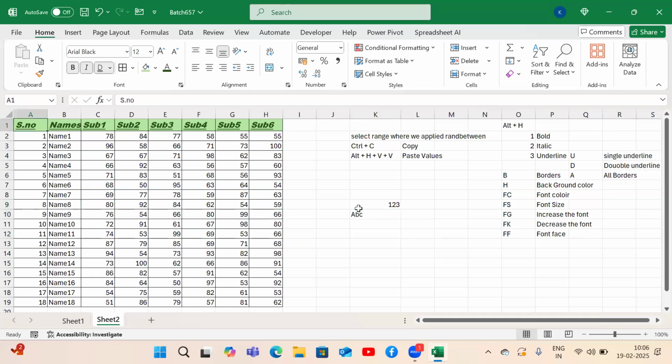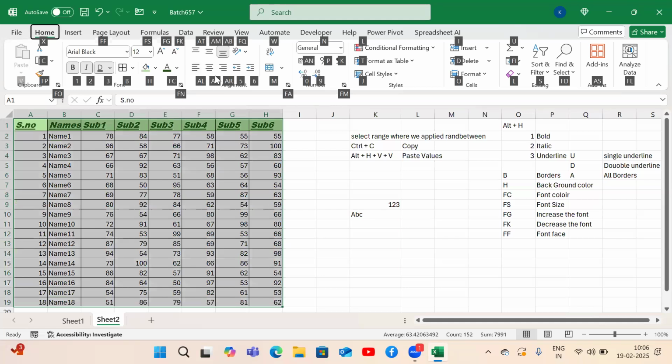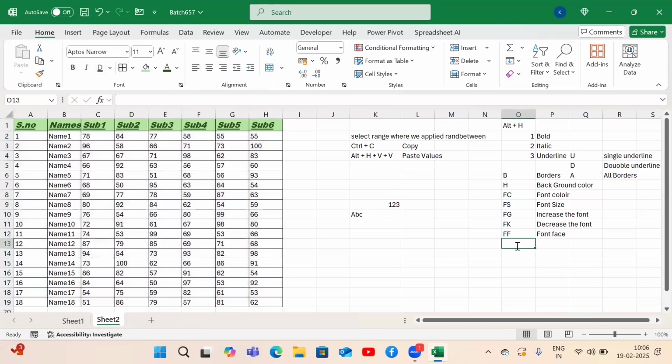If you don't want the default one and want to align it properly, select all with Control A across the table, not only one cell or one column. Why? Because all the columns should be aligned to one side only. Alt H, and you see here left, center, and right. Align left, Alt H AL. All the content is aligned to left completely. You can see the numbers are also aligned to left.